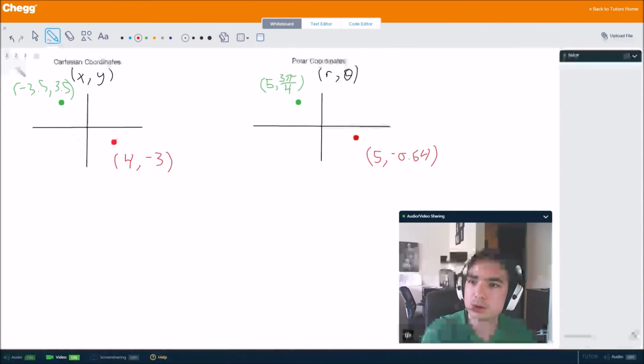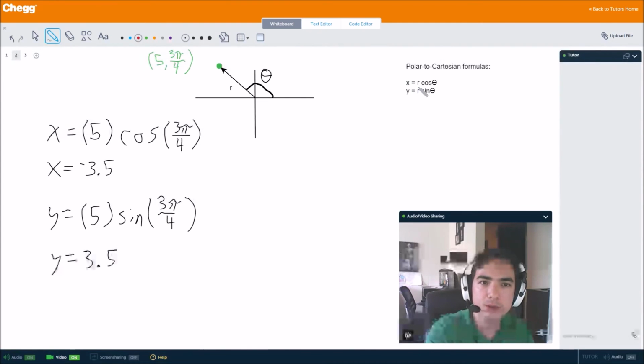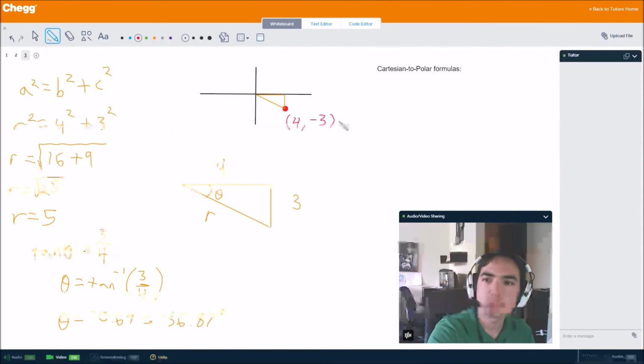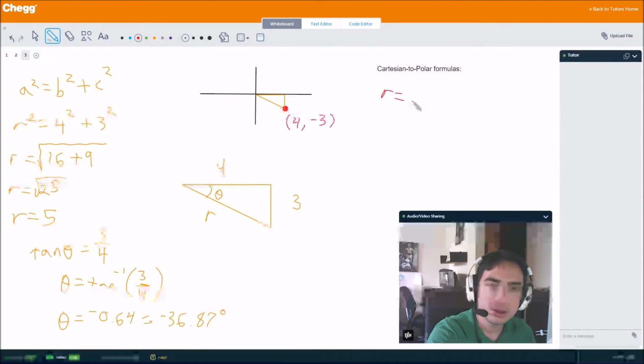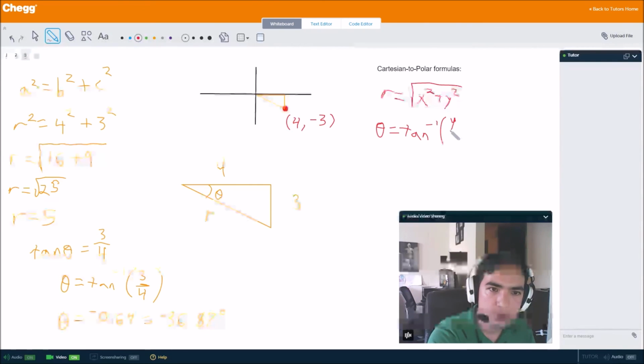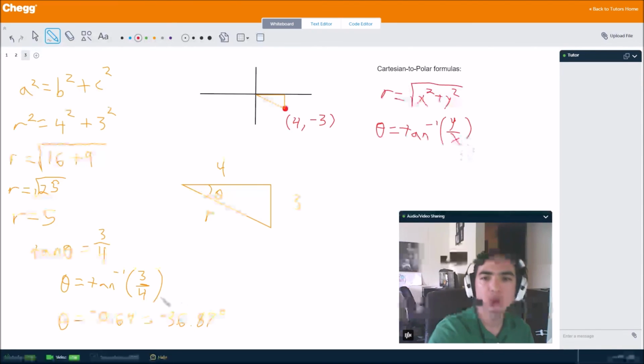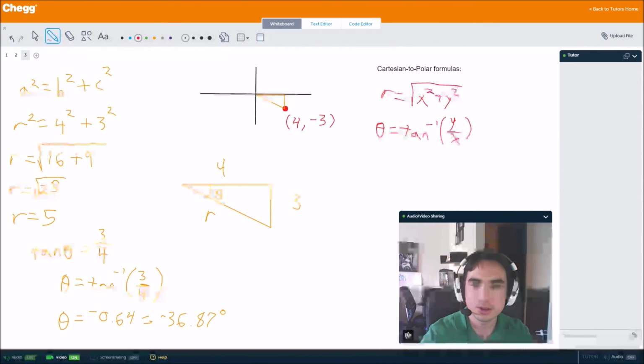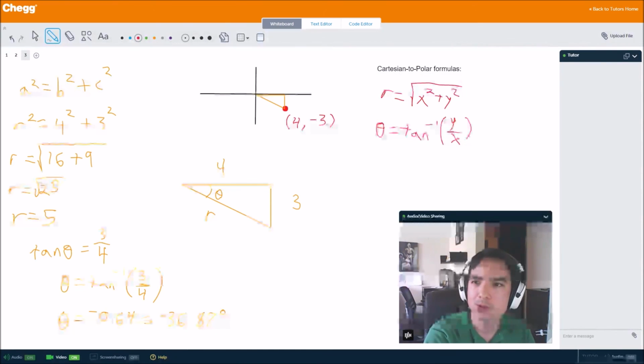And that's it. So just to review, the formulas you want to use: x equals r cosine theta, y equals r sine theta. This one, r equals square root x squared plus y squared, and theta is the tangent inverse of y over x. So if you'd like to put those in your notebook too, that's fine. I kind of recommend just sort of remembering the logic behind the derivation, and you can easily just draw the triangle yourself each time. That way it's kind of longer term memory sort of thing.